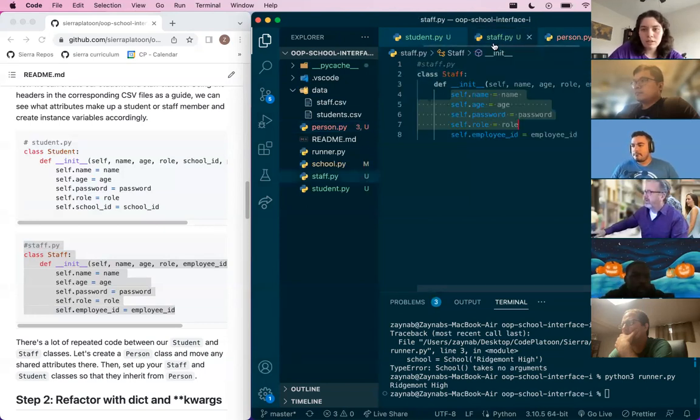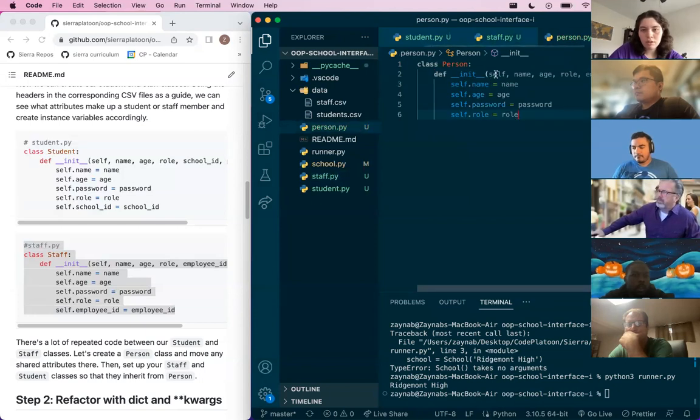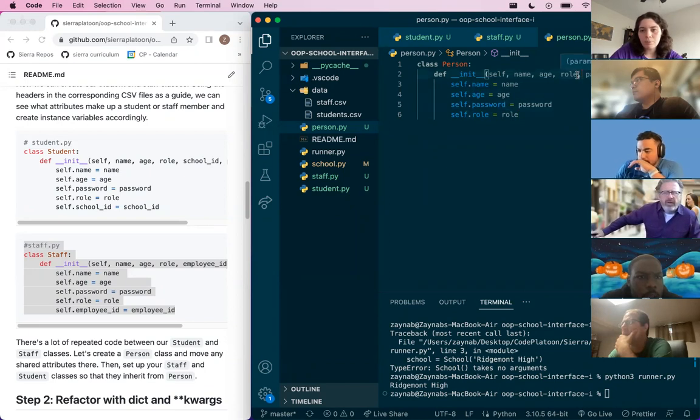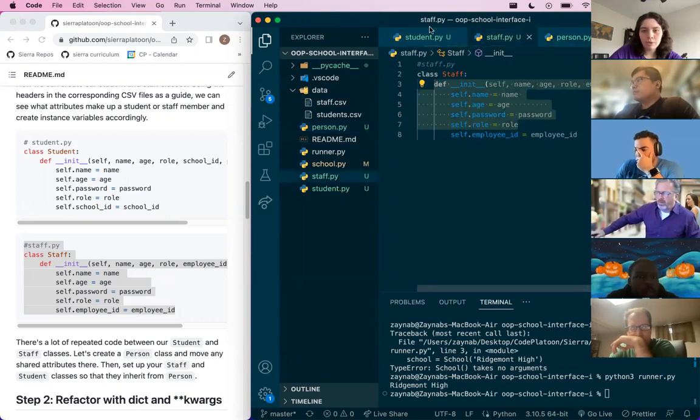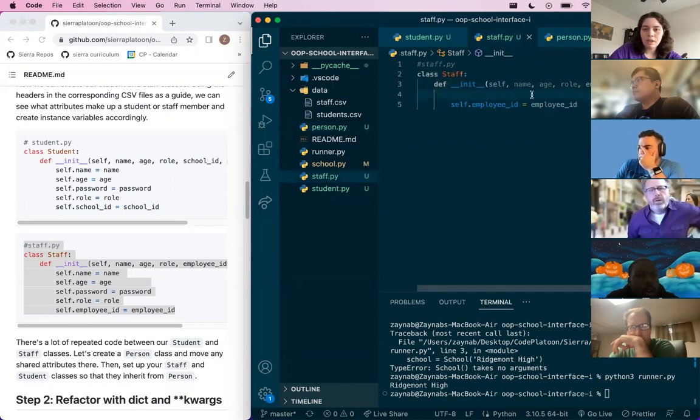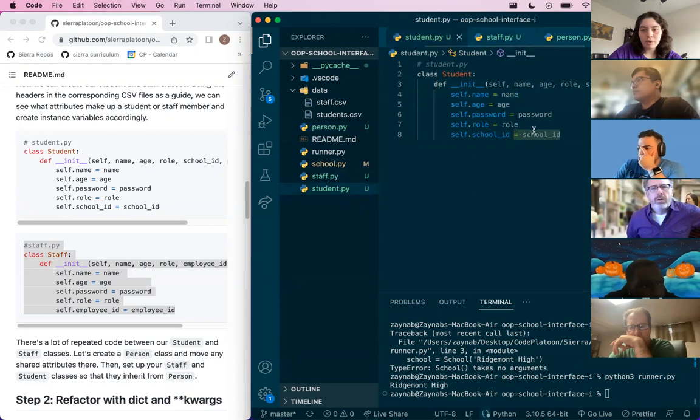I'm going to copy this one over because we want most of these. Okay, so I only need these four, so I'm going to delete employee ID. So person will have a name, age, role, and password, which is what was in common between staff and students. So I will remove these from here, and I will also remove these from here. Okay.